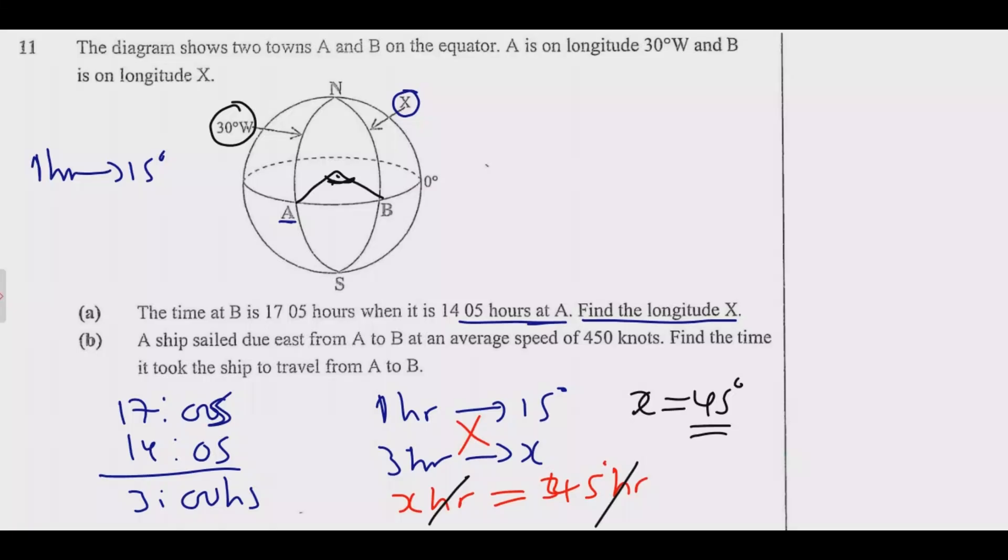At B the time is ahead, then at A the time is behind because the sun is moving in this direction. So we need to find this difference. What we do is just say 30 degrees minus 45, this gives me negative 15 degrees. This negative 15 degrees tells me that you are crossing this GMT 15 degrees beyond the GMT, meaning at X you're going to end up with X is equal to 15 degrees east. So you have 30 degrees to the west and another 15 degrees beyond the GMT, such that when you add these two we end up with 45 degrees difference. If one is in the east, one is in the west, you add.